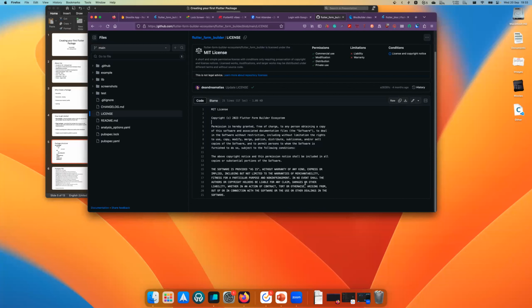You don't come and sue me, because if you don't have that and someone incurs a loss because of using your package, they may sue you. So this is a very important thing. You need to understand this if you're developing any package out there that is going to be used by people. There are websites that will help you generate this kind of statement, this MIT license, as long as you give it the kind of license to generate for you.